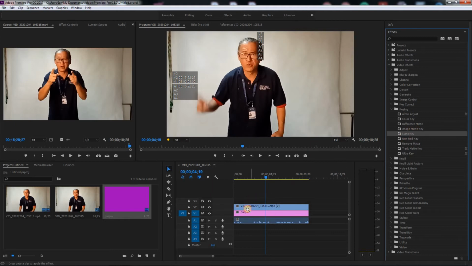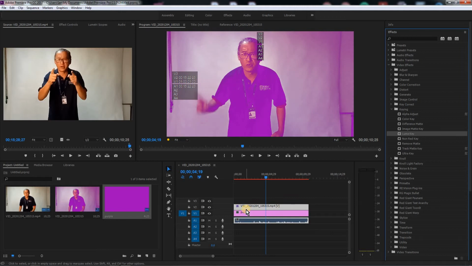Take that, drag it onto the video, and get ready to start removing. Straight away you will see that the video has become a little bit purplish. That means the purple layer underneath is coming through, so the LUMA Key is already beginning to work.